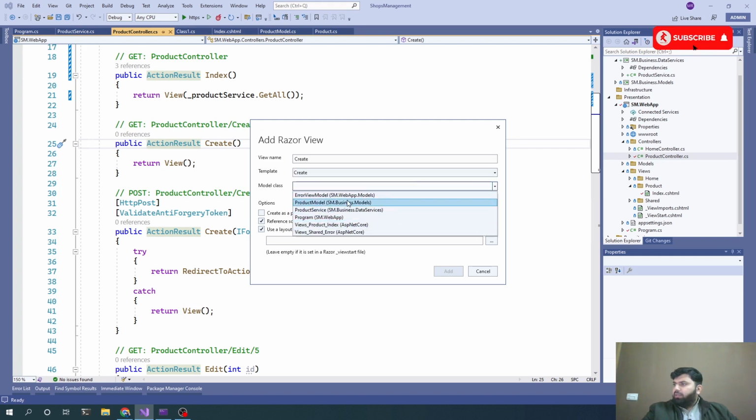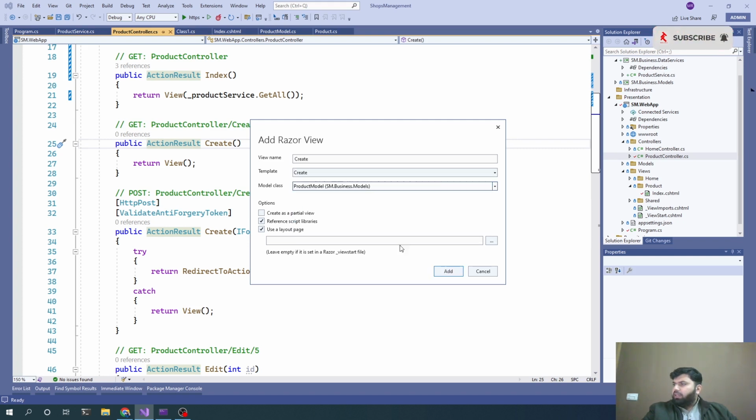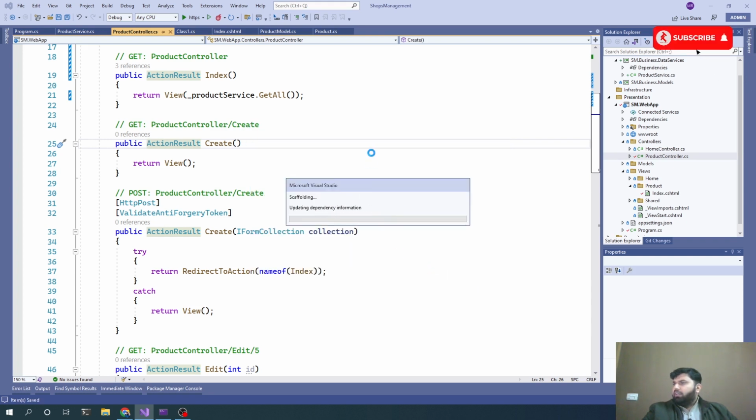Model will be product controller, and that will now generate create product view. It will take 2 seconds, and required views will get created.